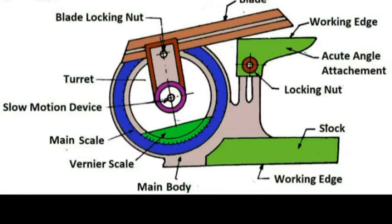The adjustable blade is capable of rotating freely about the center of the main scale engraved on the body of the instrument and can be locked in any position. An acute angle attachment is provided at the top for measuring acute angles. The base of the base plate is made very flat so that it could be laid flat upon the work and any type of angle measured. The blade can be moved along its length and reversed; it is about 150 or 300 mm long, 13 mm wide, and 2 mm thick, with ends beveled at 45 and 60 degrees.